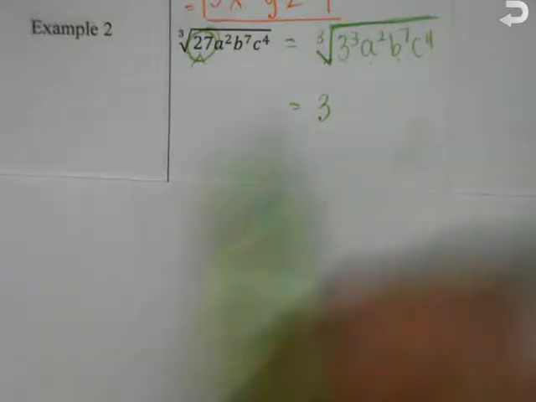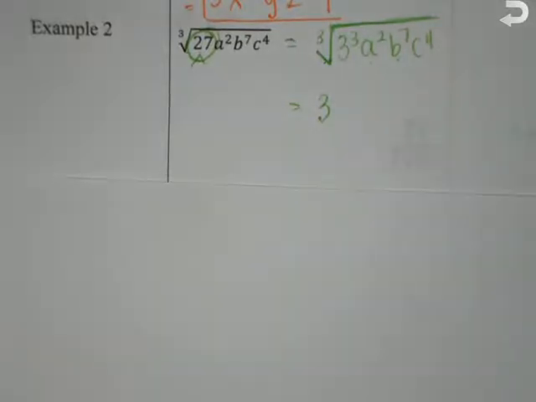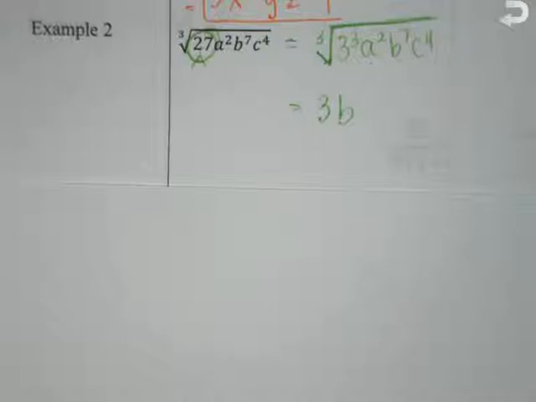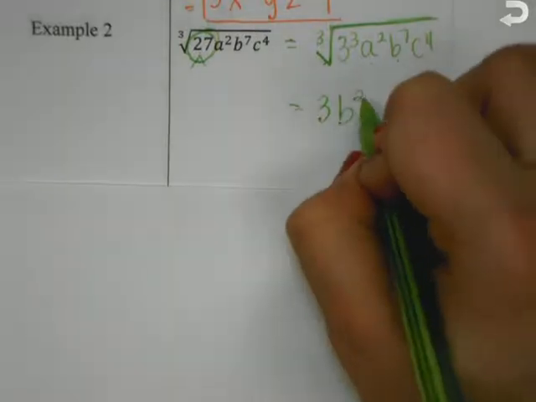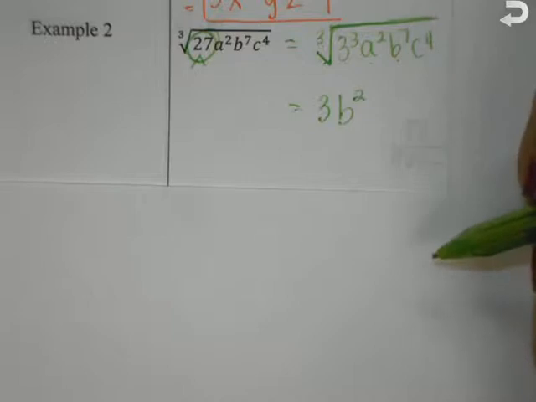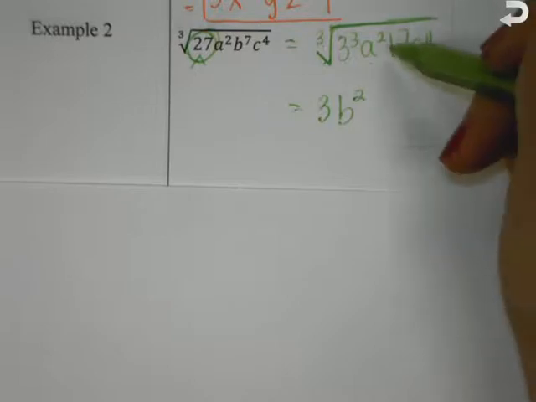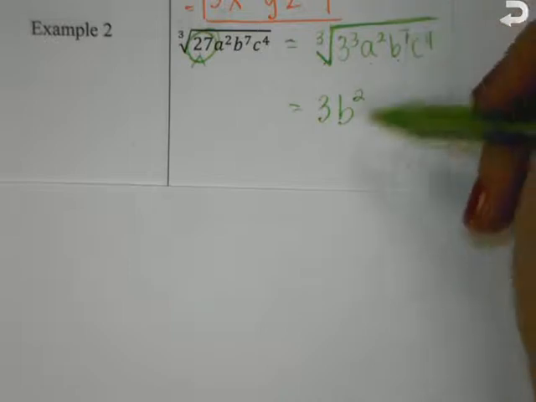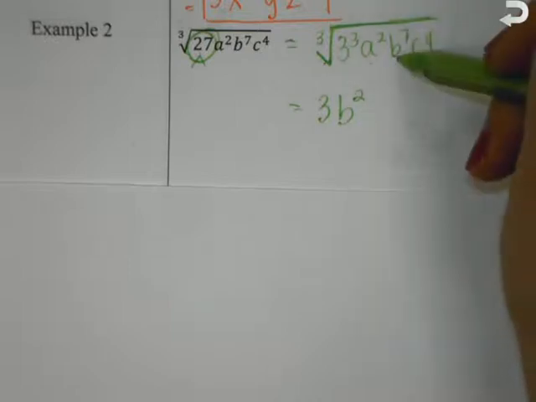I don't think so. Not all of them. Could I pull out anything? Yeah, how many? 3, which would turn to b to the 2nd power. So how many b's are left inside? If I am taking the cube root of b to the 7th, I can pull out a b squared. How many b's are left inside of the root? 1.